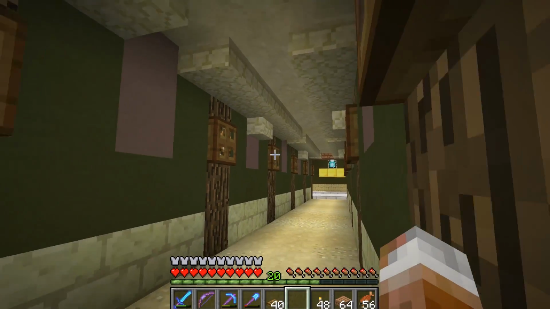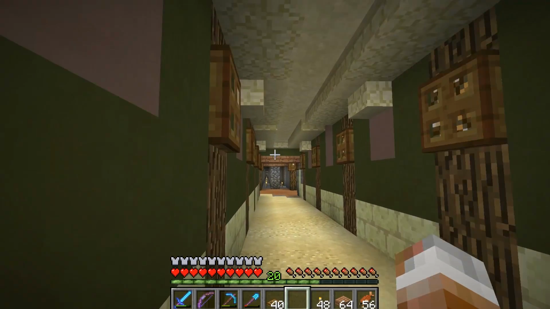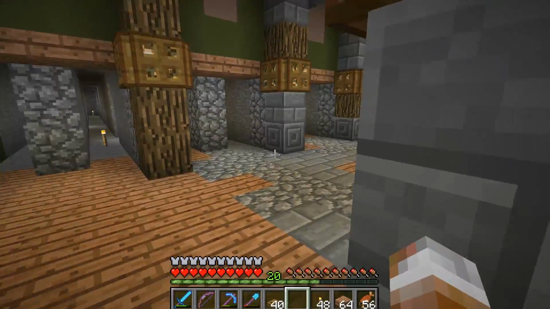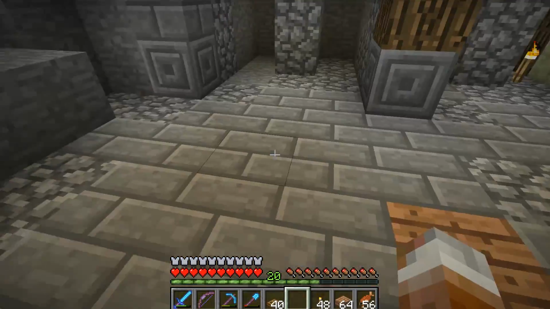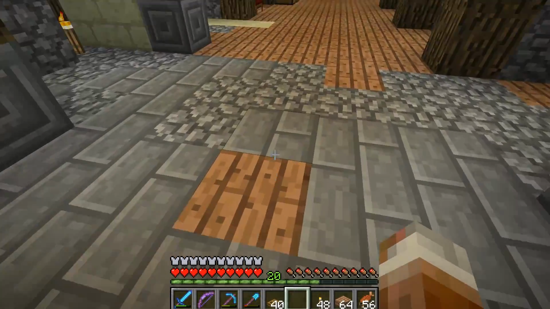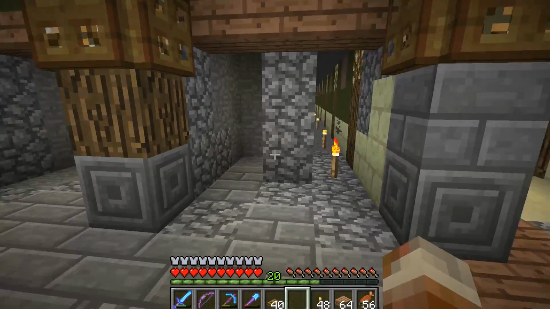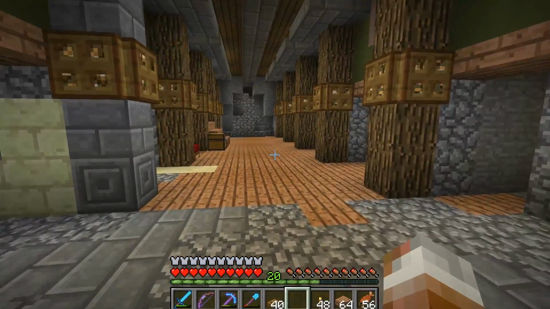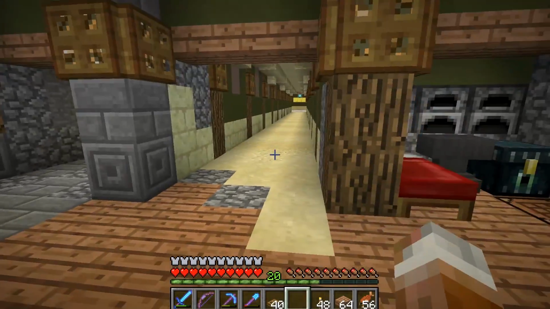I don't know, I like it. I like the fact that I decided to do away with the stone and the cobblestone as much as I could, except for this little region right here where the lava underneath kept burning up my darn floor. But then again, it kind of makes it look more used over here, even though I haven't used it at all. Anyway, you know what I mean.